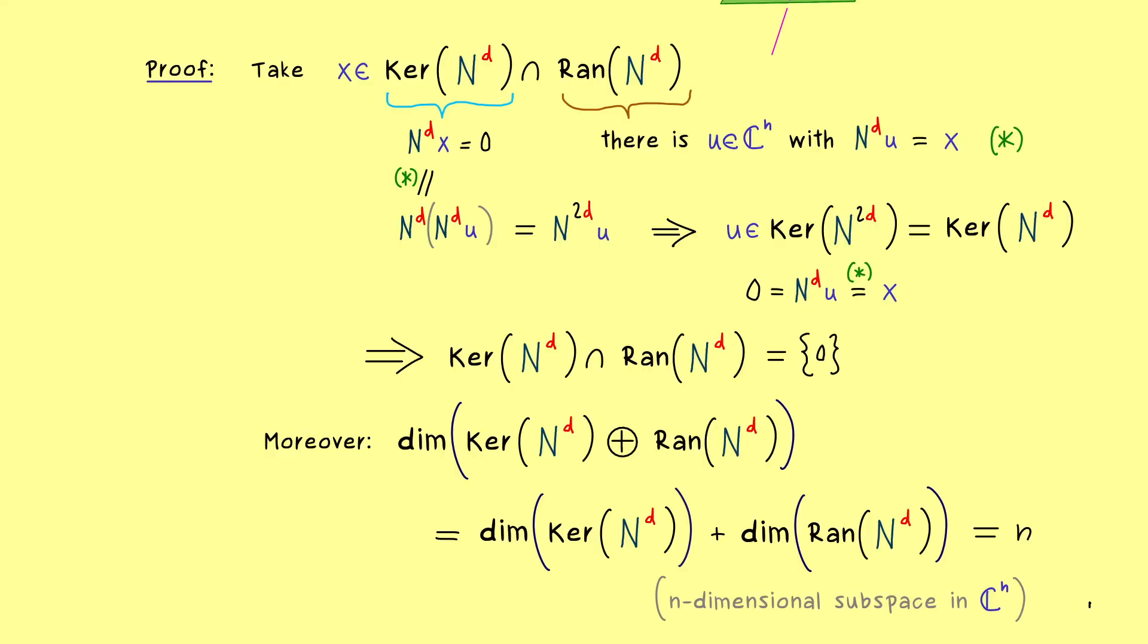And there we have it. With that we have a nice decomposition of the space cn, just by giving a matrix and an eigenvalue. And exactly this fact will immediately lead to our Jordan normal form. And there I would say, let's do that in the next video. So I really hope I meet you there again, and have a nice day! Bye bye!